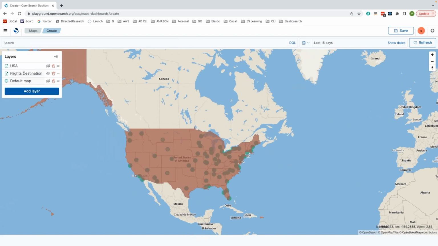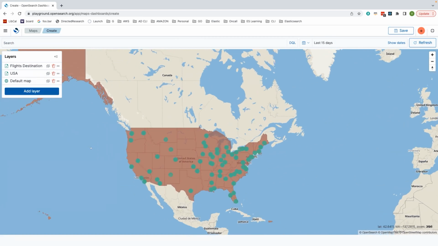So now you see that the layers are built from bottom to top. Our shape is on top of the point. If you want the point to come above the shape, you can use the drag handle to drag it down. Now you can reorder your layers based on which layer you want to see on top. Again, this is all based on the use cases. We are also excited to see how customers and users are going to use it.